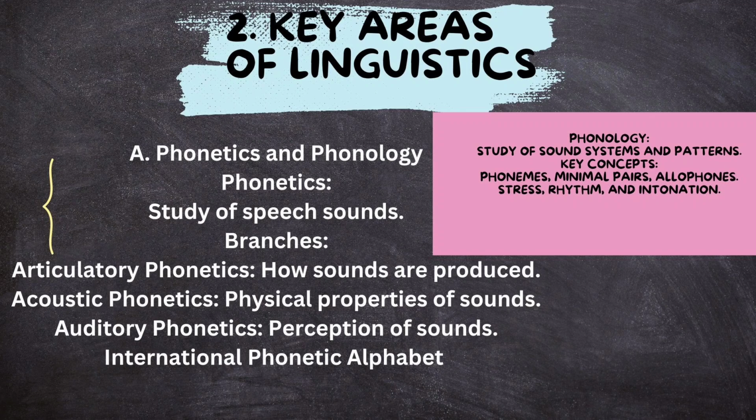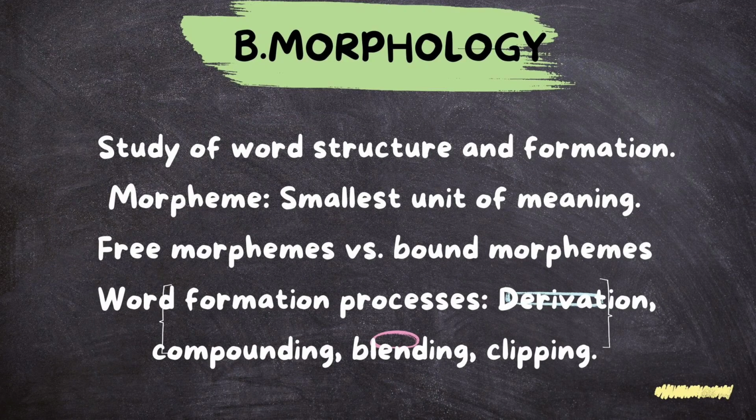So this is all about phonetics and phonology. You just need to remember that phonetics is the study of speech sounds and remember its branches. And in the case of phonology, just understand that phonology is the study of sound systems and their patterns. And about the key concepts, just remember the phonemes and allophones.